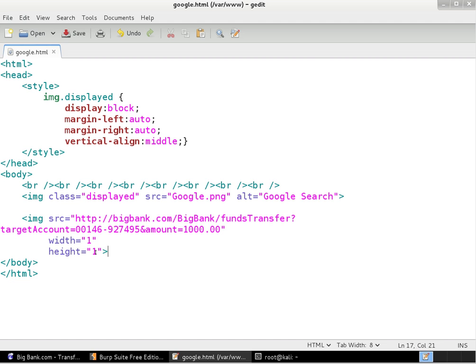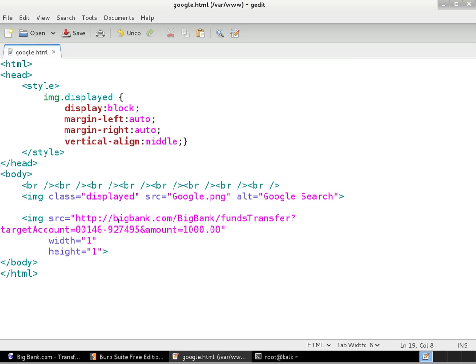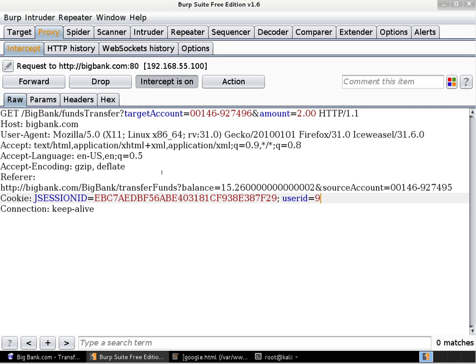But by using this trick, we can make the browser send a request to this URL, which is bigbank.com. And as we saw earlier, we are making this request with these parameters, right?